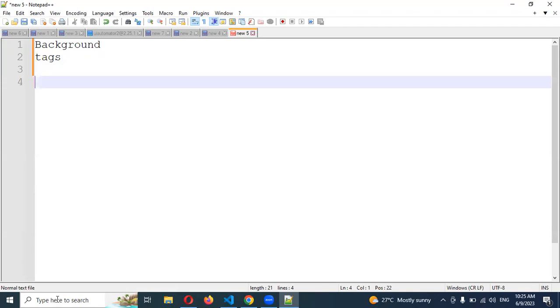Tag base is nothing but, when you have a large number of test cases, but you have to run a specific test case in your system, not completely, and you have to run for a specific scenario, then you can use tag base. The tag base will execute for that particular scenario itself.